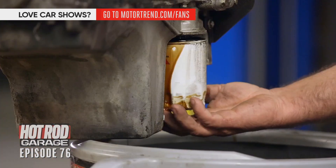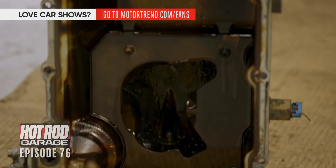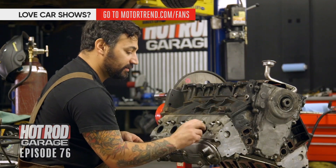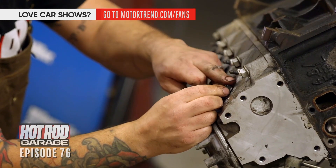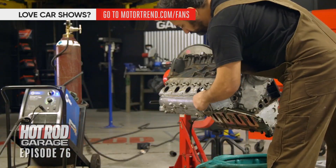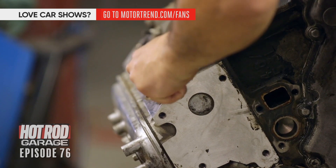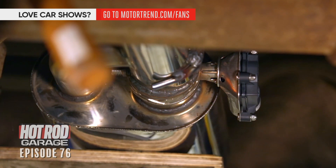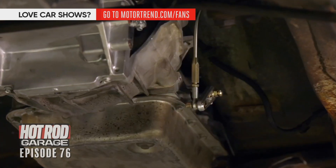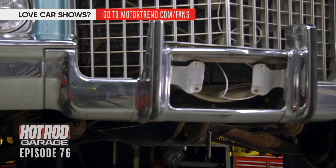A lot of work — change the alternator, drain the oil, flip it over, pull the pan. There's nothing really in the pickup, she just looked crusty. We had an exhaust manifold bolt break off in the cylinder head — here's an easy way to get these out. Just take a nut that's a little bit bigger, lay it in there, take the welder, weld it all around, and you should be able to turn that nut and pull it right out. We are getting close with our Cadillac Seville. The new driveshaft — made to fit the 4L60 and go all the way back to that Cadillac rear end — is done and in the car. Lucky's got the shifter done. We knocked out the entire exhaust system featuring those Hooker dual-pass attitude adjuster mufflers. I'm happy with it.